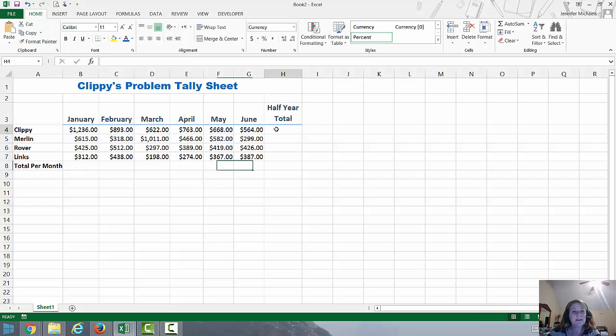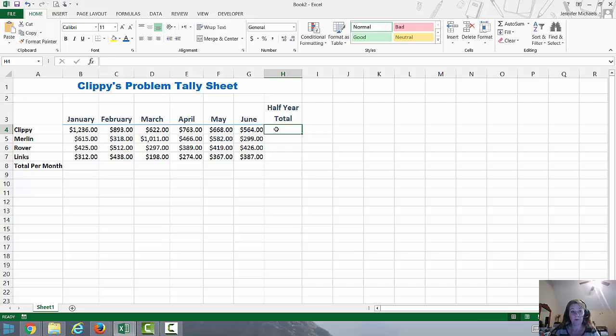Okay, as I've said before, there are basically three things you can enter into Excel. The first one being text, the second one being numbers, and the third thing, which is where the real power for Excel comes in, is formulas and functions. Formulas might be as simple as adding two numbers in two cells together. It could be built-in functions that are as advanced as ones that will help you figure out what your monthly payment is, if you know how much you want to borrow, your interest rate, and the length of the loan. So there's a whole variety of things and lots of different built-in functions that you can use.